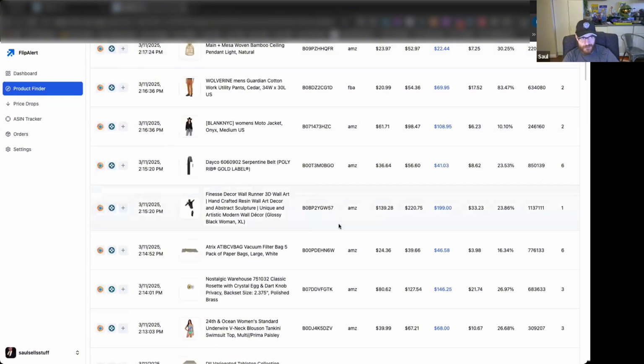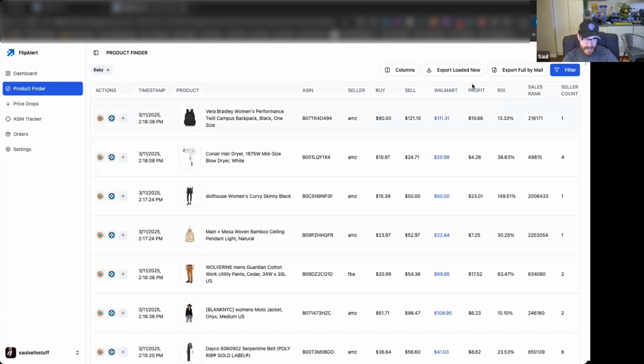What we're offering soon, which should be live later this week, is Walmart Profit as well. So not only will you be able to see the buy price and sell price in Amazon Profit, but Walmart Profit. If you bought it here, sold it at this price, what is that Walmart Profit? And there's going to be a whole other Walmart module within FlipAlert to allow you to get really specific with Walmarts. We're also looking at Walmart to Walmart flips as well. That's going to be coming as the week goes on. Potentially this week, if not, then probably next week.